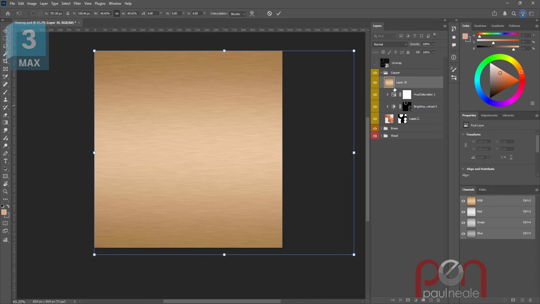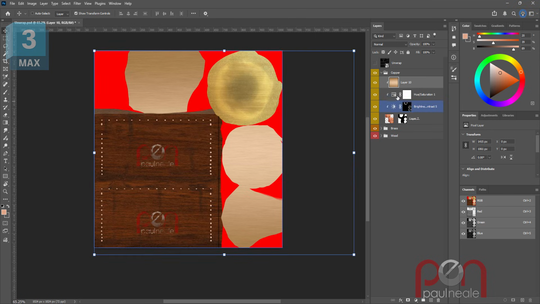Close enough probably for these. We'll be able to adjust them on the fly as we go. Now hit enter just so you can set that in place, and then we're going to ensure that it's only affecting the bottom here, and that is with our clipping mask. So holding down Alt, putting your mouse in between those two, we'll clip it so it's only on top of those elements that we can see with the copper here.